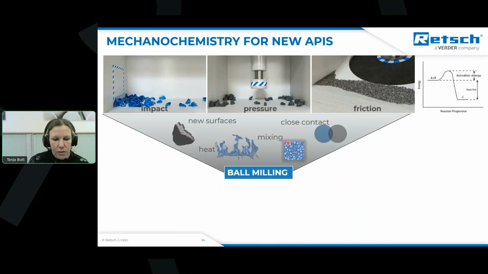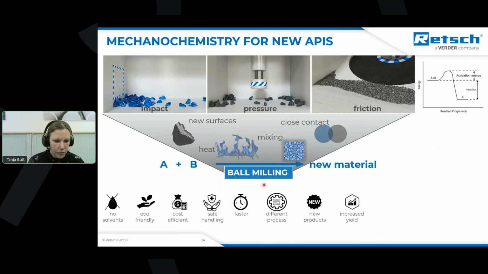We have a good mixing, so the particles meet each other. Maybe different than in solution where they do not really meet. So they are not in this close contact in solution than in this dry mode in a mixer mill or in planetary ball mill. So here, the ball milling is used to come from the educts A and B to new material.